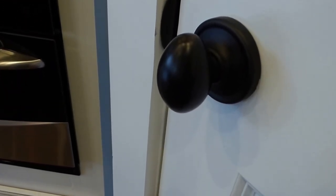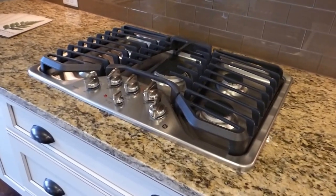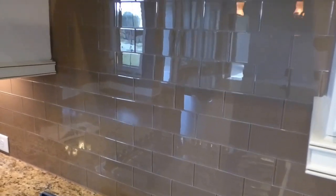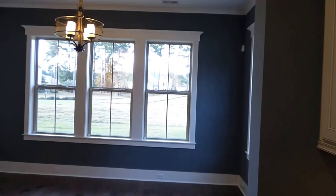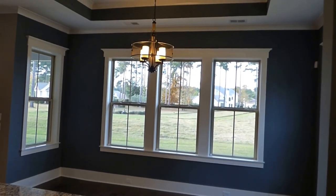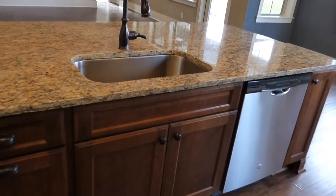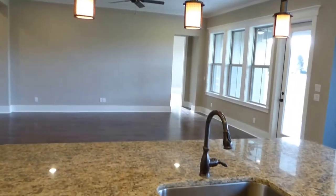We have tall doors throughout this house, and again with that cottage trim package, we have the dark bronzed egg-shaped doorknobs. In this case, we have the gas range — so many of my buyers are looking for the gas ranges. Beautiful backsplash here with the subway-type tile and a stainless steel hood. This house has all of the things many of you are looking for in terms of size and price. The type of buyer looking for this house is someone who wants high quality, a top community, and wonderful recreational amenities at a price that's not going to break the bank.